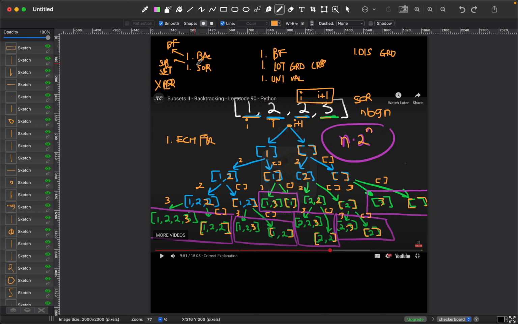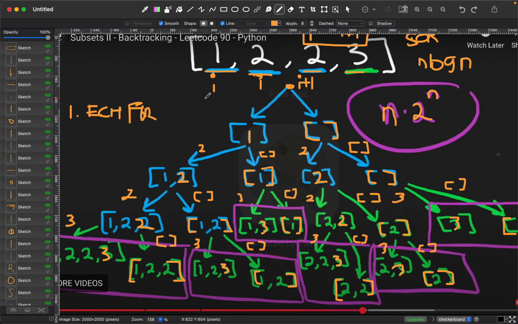And coming to the question of why the hell do we do sorting, it's because it's actually asking for unique values. When you want unique values, I need to sort it and do this I and I plus 1 kind of thing.